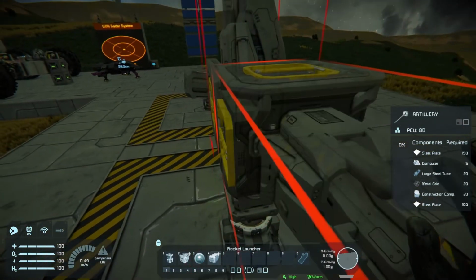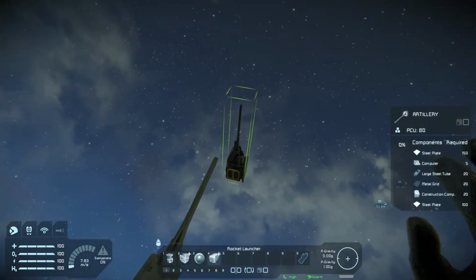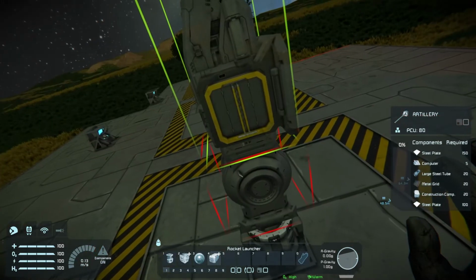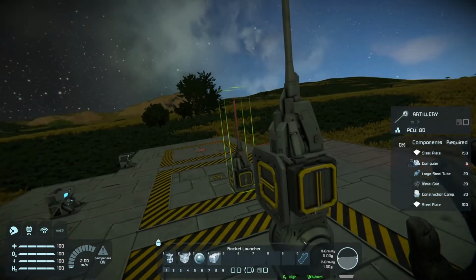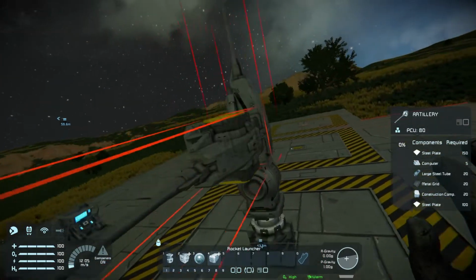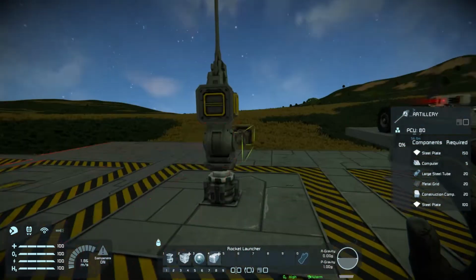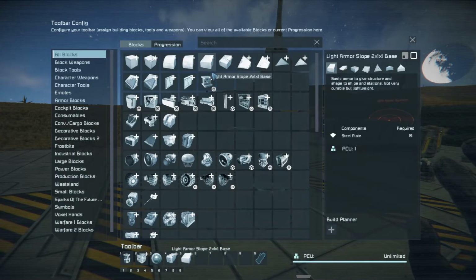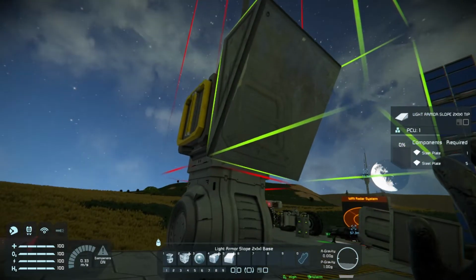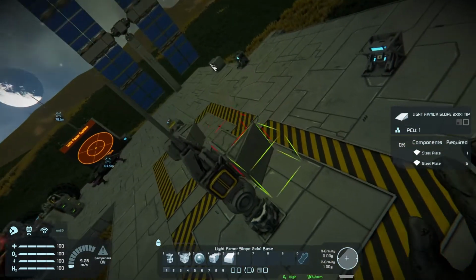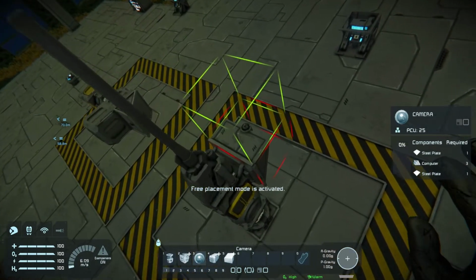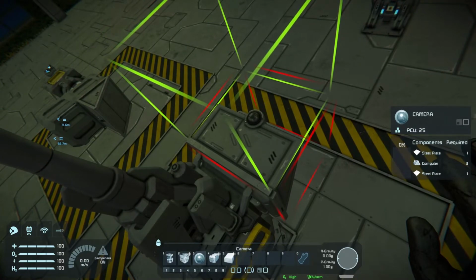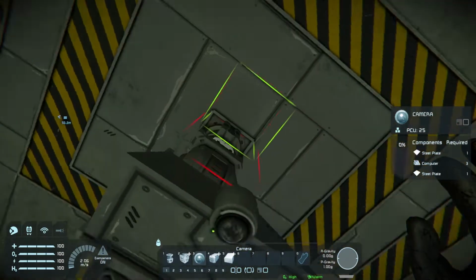So what I recommend is you have it like this. So if you fire, the cannon will push into the hinge, causing no jittering. Now I have forgotten. And we'll do a camera. Make sure, I forgot to mention this before, but make sure the light is at the bottom and the bar is at the top.